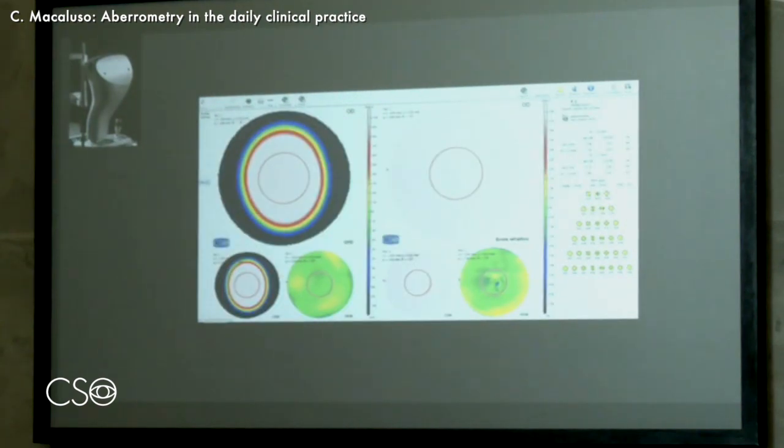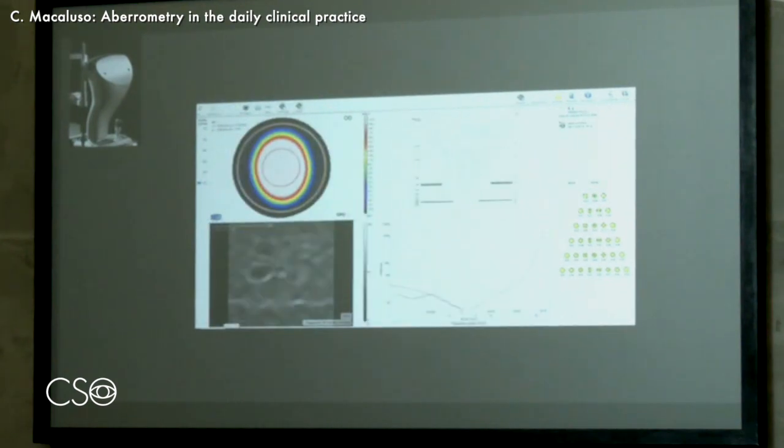This is another example, very simple, the first window we have. On the left side, you have the wavefront maps. On the right side, you have the refractive maps. Focus on the lower panel on the left. It's split in two. On the left is the low-order aberration, that is, we talk sphere and cylinder. On the right is the high-order aberration. As you can see, the right one is almost all green. That means high-order aberrations are low, so we expect we can correct this eye easily.